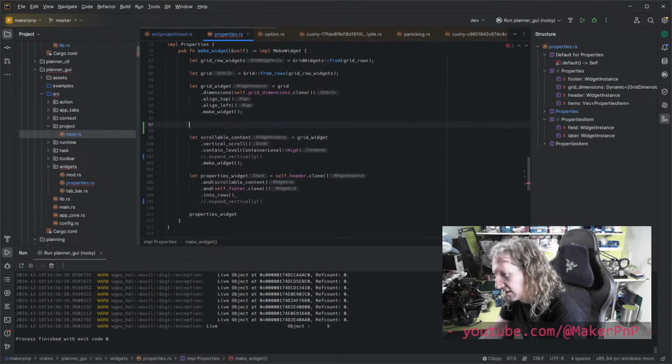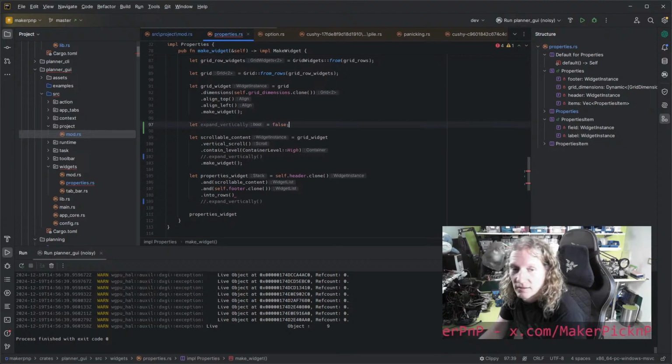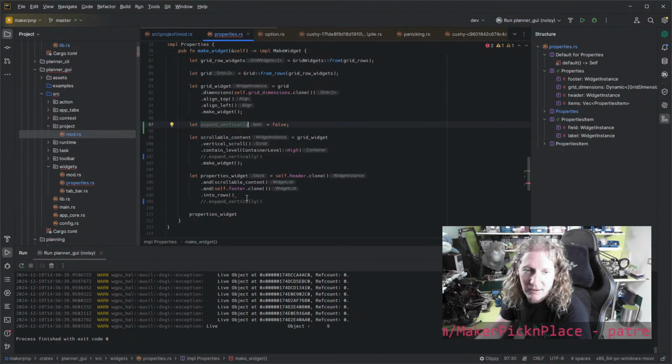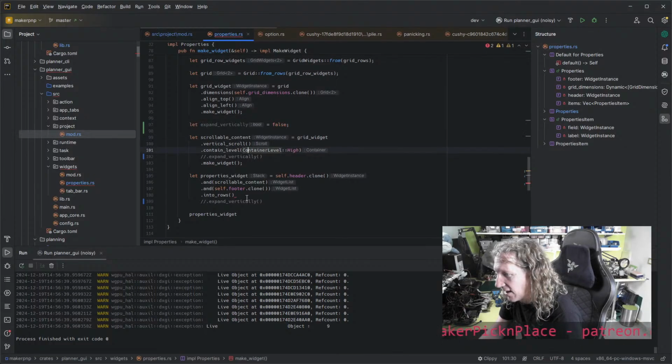Let's just, for example, how can we make this work? You know, say we went self.expand vertically or whatever, it's there. But now we've got a container.